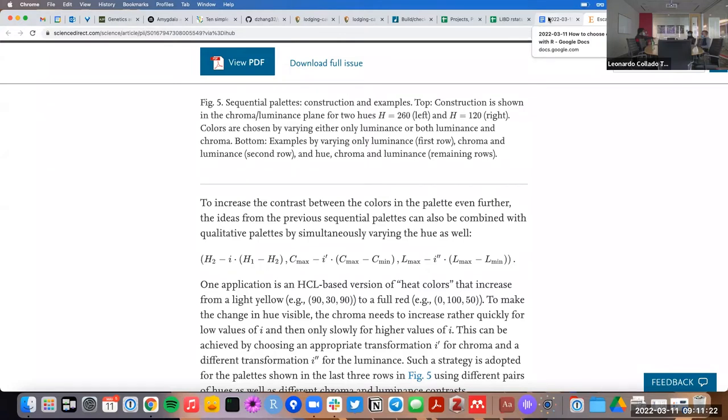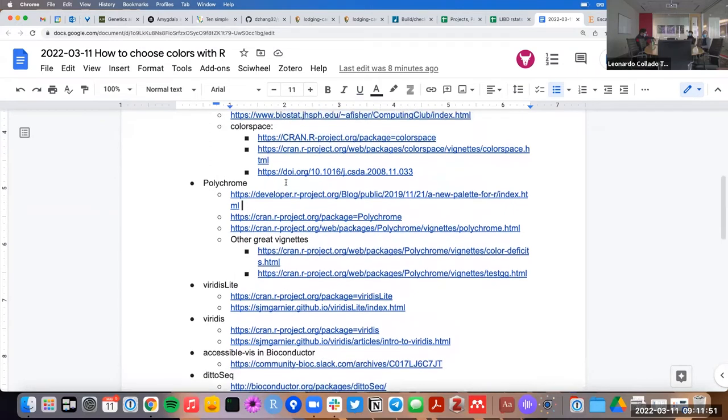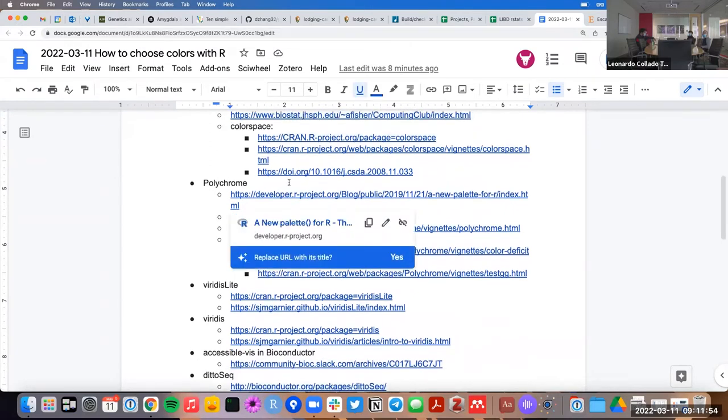A lot of times people choose colors by looking at famous pieces of art and then finding colors that are highly used in those pieces of art. At that point, you're basically relying on the artist who chose those colors. So you'll find a lot of art packages that have colors based on these fancy pieces of art, I mean, excellent pieces of art, sorry. Next comes polychrome.